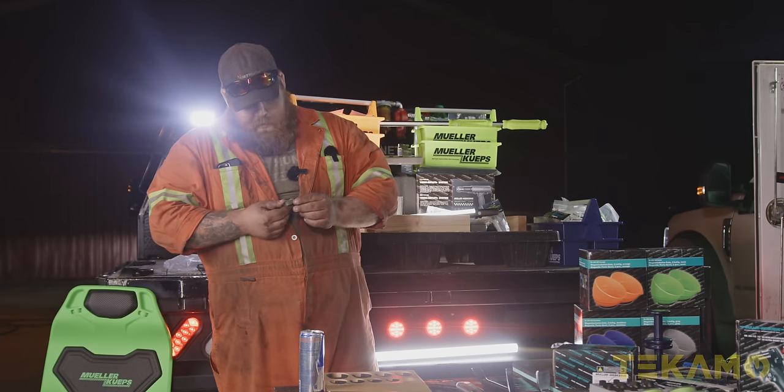Remember guys, God loves you because I sure as fuck don't. That's our Mueller crate — I hope you enjoyed it. I enjoyed it. We're going to go use it, we're going to try it. There are going to be things here and there, but that's what we're all about — honest feedback. Not a lot of times do you get companies that actually listen to feedback from end users. Very thankful to Mueller, a lot of thanks to them for letting us try this stuff out in the field. Honestly, it's hard to talk shit about stuff that's this good. Thank you to Fortis for bringing me out. Looking really forward to breaking it — Mueller, I will help you be your R&D department.